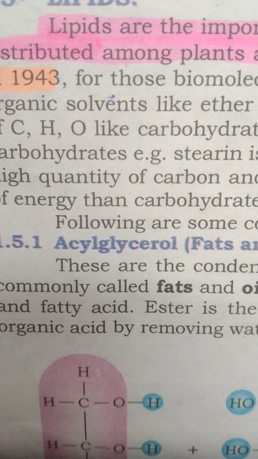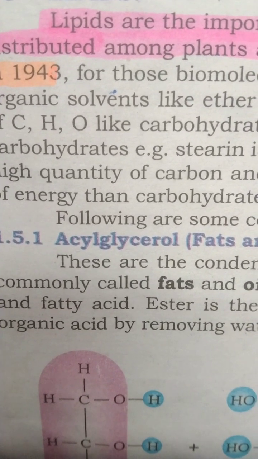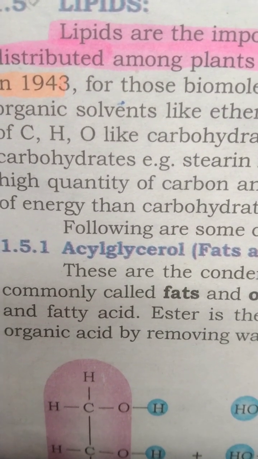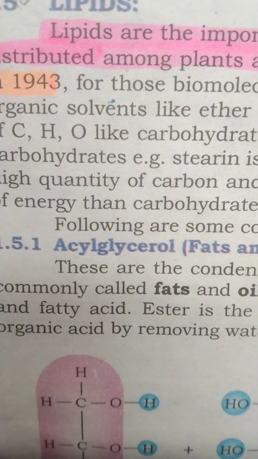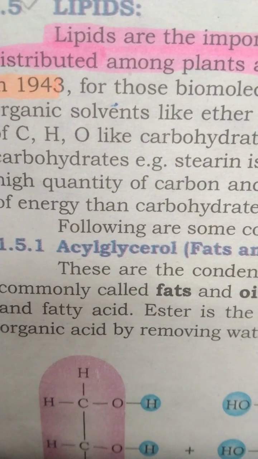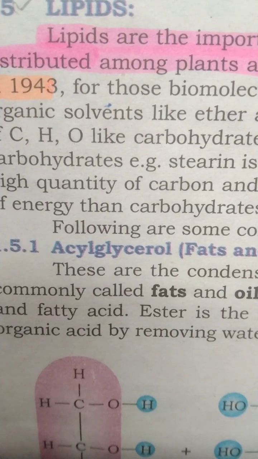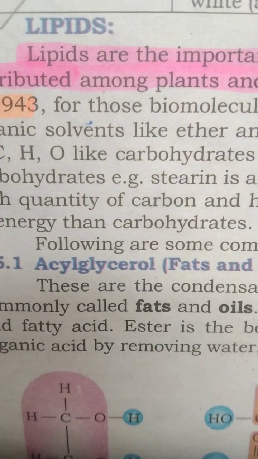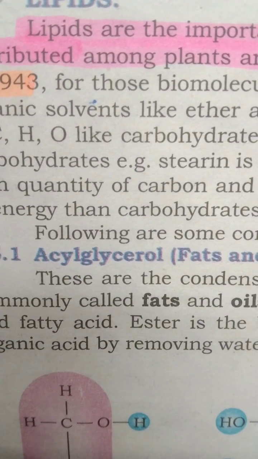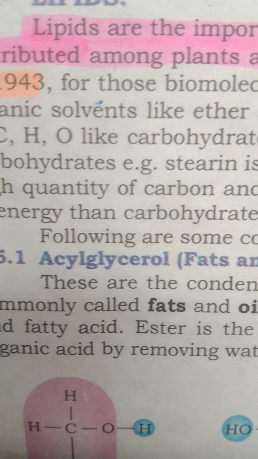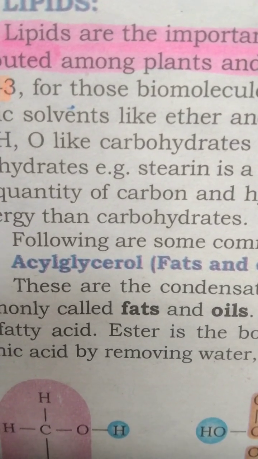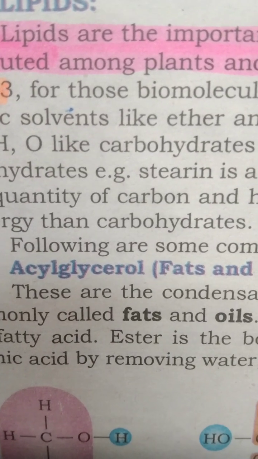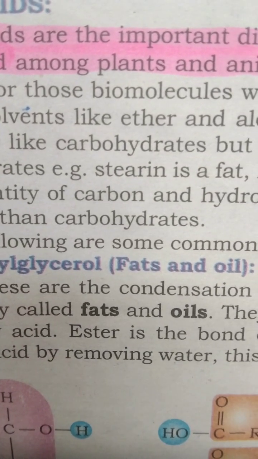These compounds are made up of carbon, hydrogen, and oxygen, with a lesser ratio of oxygen as compared to carbohydrate, and their molecular formula is C57H110O6. They contain almost double the amount of energy as compared to carbohydrates. The following groups of lipids are acylglycerols, which are fats and oils.